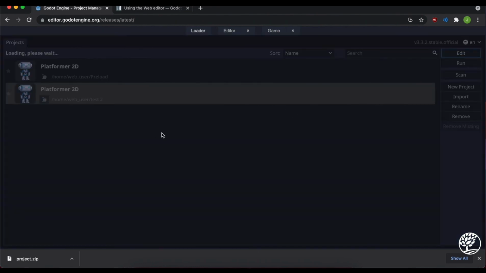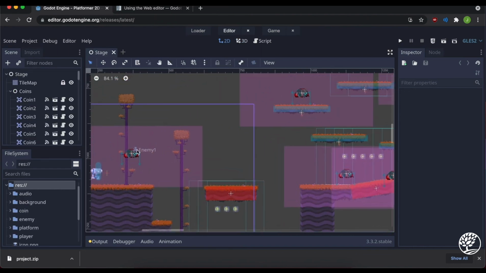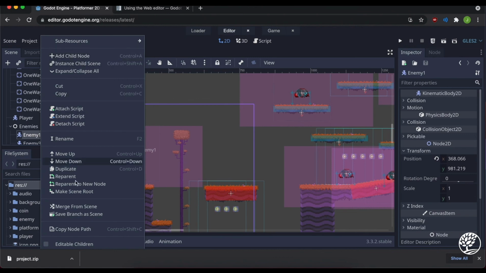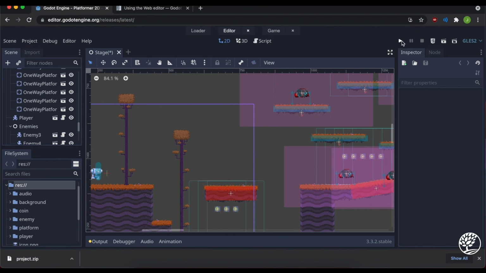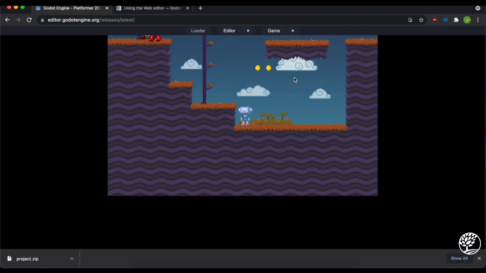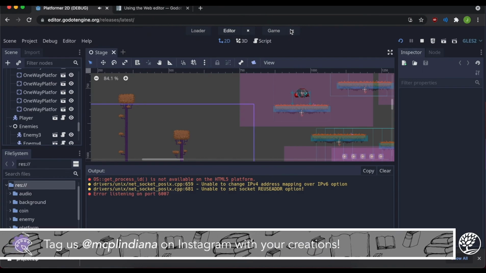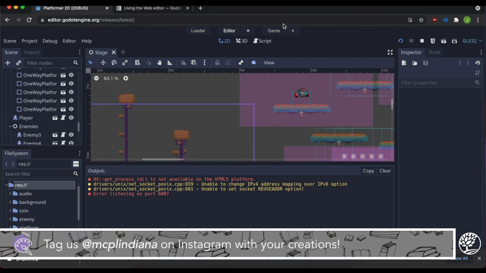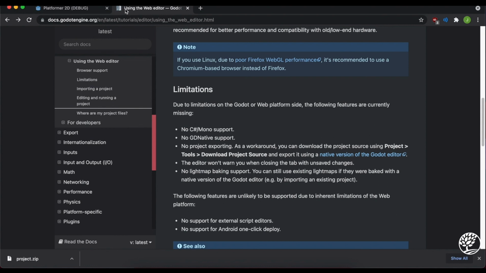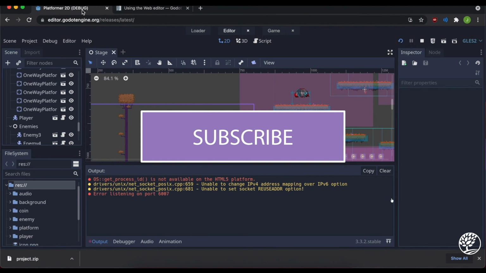Again, I can make my edits and change things around here, mess with my scripts, and edit the game. I could delete this actor now and get rid of it. So now my person has a little bit easier of a time getting through this level. You can do all the stuff that you want to do in here that you can do in the Godot Editor. So go online, try this out. Make a program from scratch, see what the limitations are, read the documentation, and create a very cool game, and hopefully you'll enjoy this. So with that said, we'll see you in the next one.